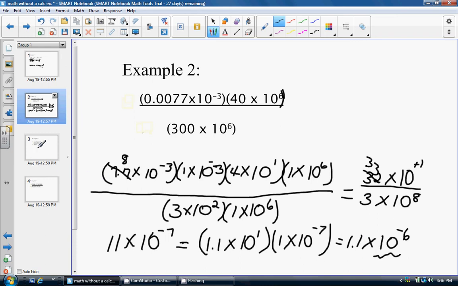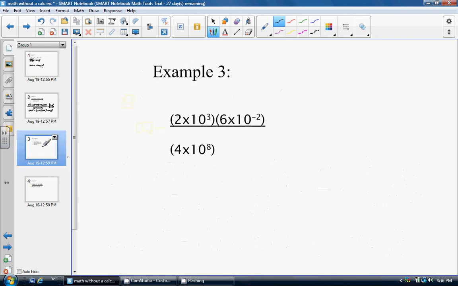Okay, take a look at number 3. Try number 3. This would be a good place to pause the video and test it out, see what you get for an answer, and then restart the video. So I'm going to assume you restarted the video. All my numbers are written in scientific notation. I don't have to do any rounding, it's already nicely rounded. So I'm just going to do the math.